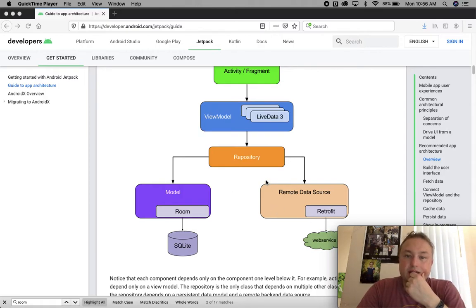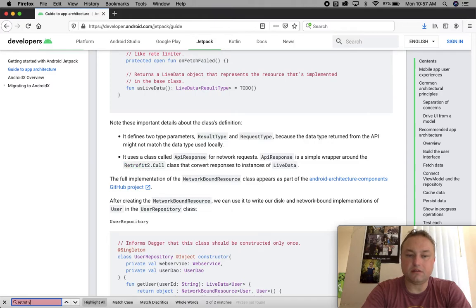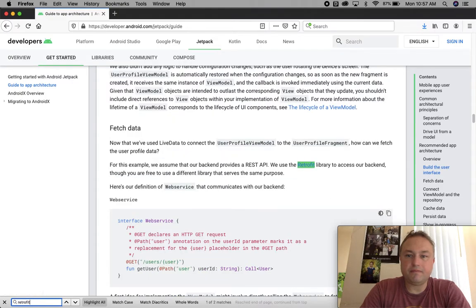And then repository decides to keep it locally, or maybe use Retrofit, right? What's Retrofit? And web service. Retrofit. It says here, for this example, we assume that our backend provides a REST API.